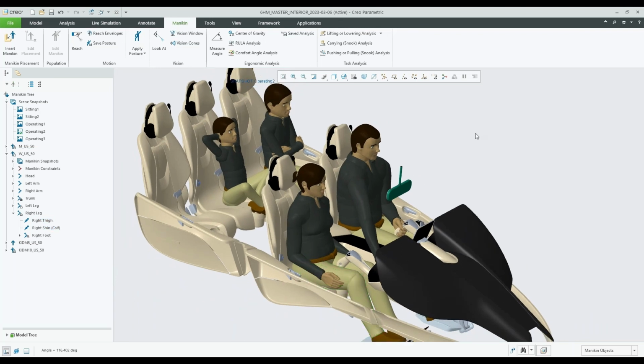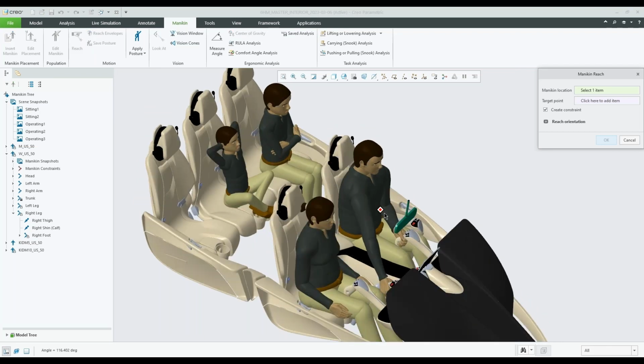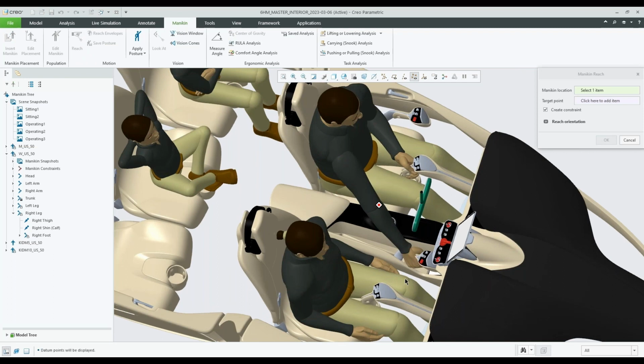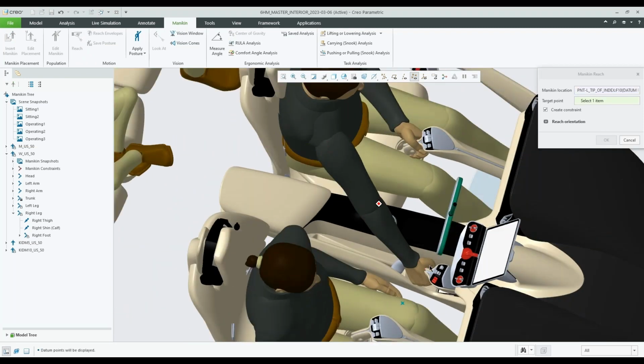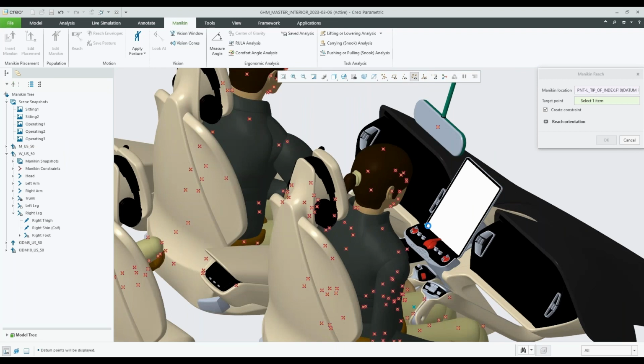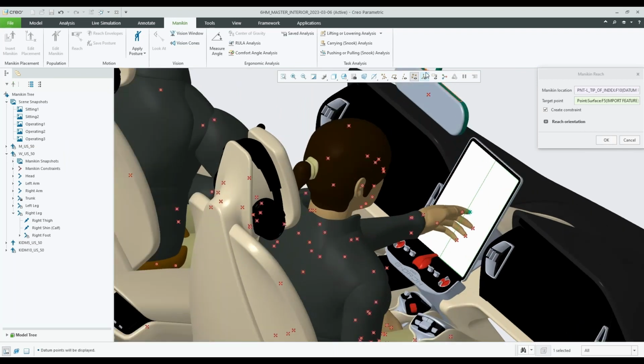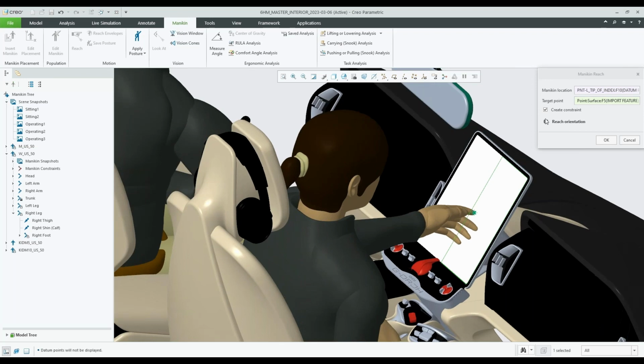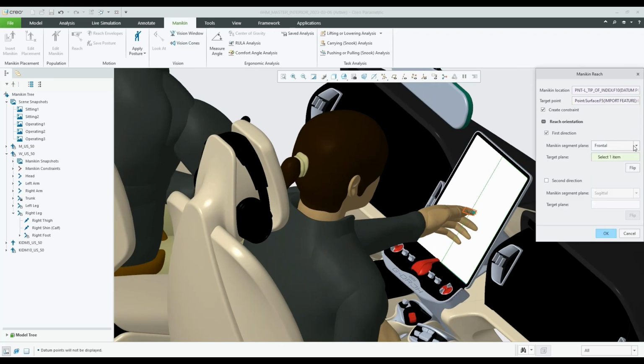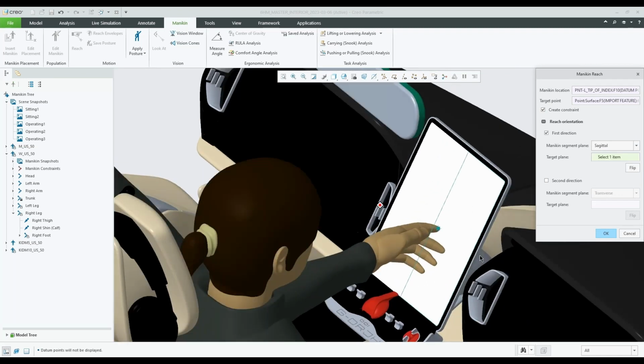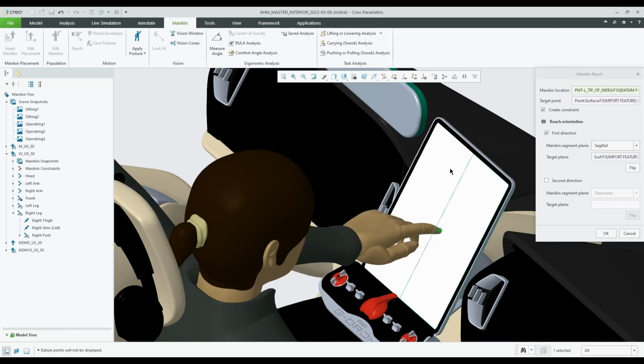All right, the next thing that I'd like to show is we can now control the position through the reach. So I'm going to take the female mannequin, switch my points on, get her index finger, her point there, and I want to place it somewhere on that screen. Now, one of the new enhancements is I can now set the reach orientation, change the first direction to gentle, and say, all right, I would like to twist her arm and put it parallel to that surface there, and you'll see that the position of the arm is improved.